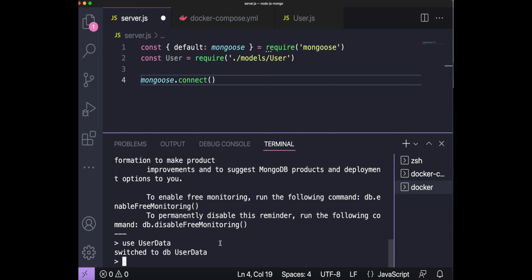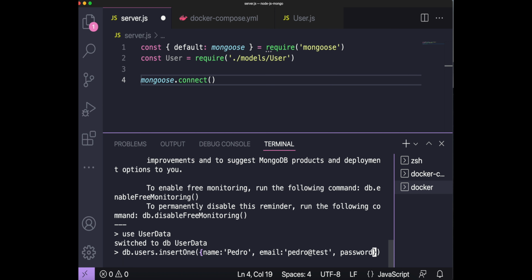If I want to insert a user, I just need to type db.users.insertOne, and then I can type over here name: Pedro, mail: Pedro at test, and password: Pedro 1234.